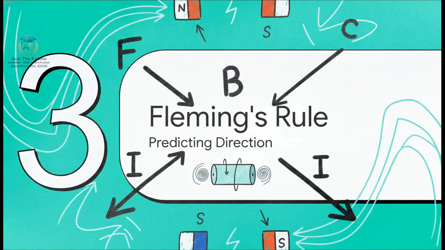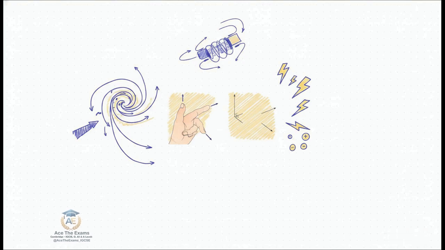Section 3, Fleming's left-hand rule. We know the foil jumps, but examiners love to ask you to predict which way it will jump. This brilliantly illustrates how we can determine the exact direction of that physical force without just guessing. This is where the transformation happens. I want you to literally hold up your left hand right now at your screen. Seriously, do it. Arrange your thumb, your first finger, and your second finger so they are all at strict right angles to one another. You're forming a 3D corner.